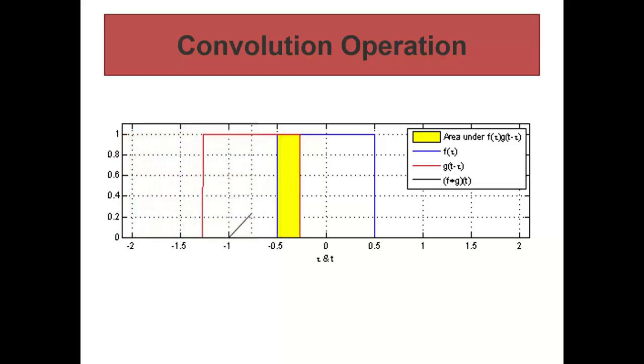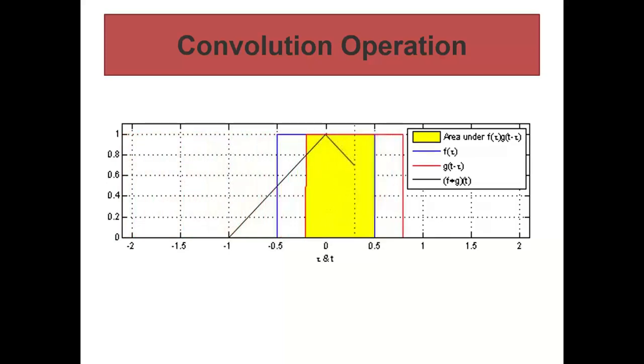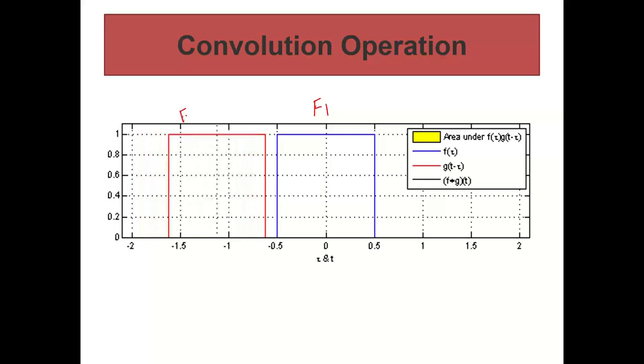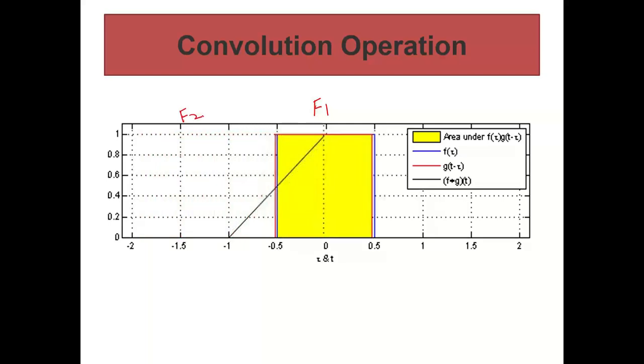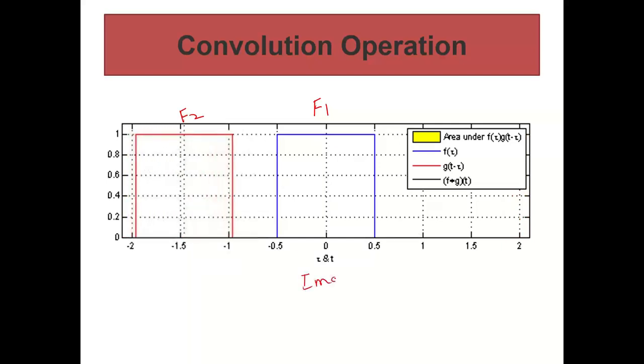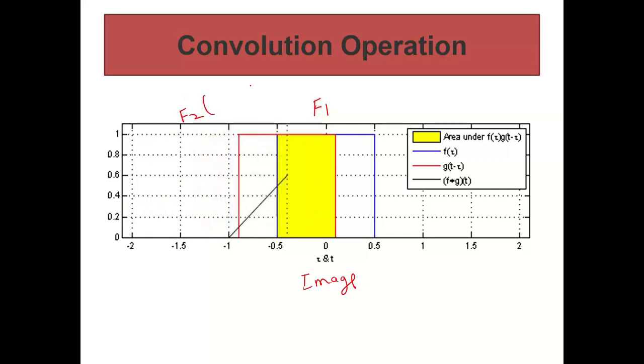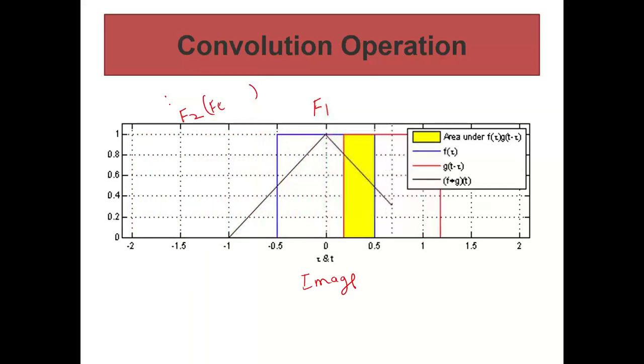We are trying to multiply two signals and, depending on the shape, we get a different signal. Please try to understand. Let us take this as the first signal and that as the second signal. What we try to do is rotate f2 over f1. In the neural network realm, f1 is basically called the image and f2 is called the feature, sometimes the filter, sometimes the kernel. I think you understand.